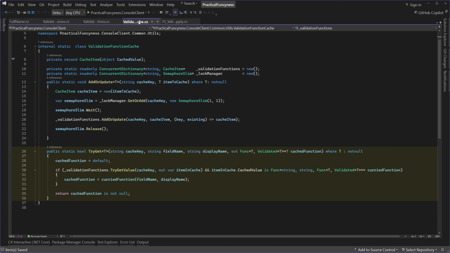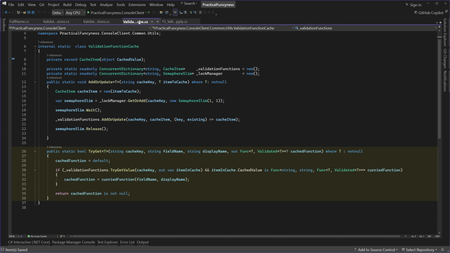This results in the final field-aware validation rule function, a function that takes a value of type T and returns a validated result of type T, which we return via the out parameter. The benefit of this setup is that when this rule is eventually executed, any invalid result it returns will already be wrapped in a validation entry that includes the correct field name and display name, ready to be shown to the user. So this little cache object helps us to keep our validation rules dynamic, reusable, and context aware, all without needing to regenerate them on every use.